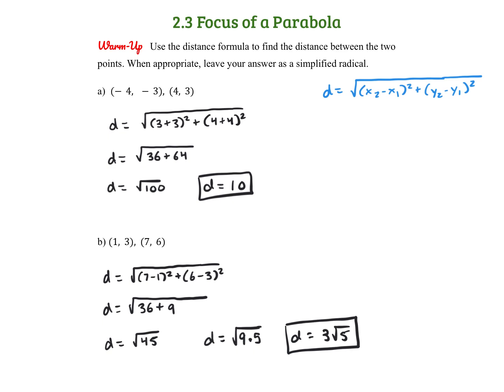Alright, go ahead and check your work here. So here's that distance formula. If you forgot, it's the square root of x2 minus x1 squared plus y2 minus y1 squared. So it doesn't really matter which coordinate you consider the first or second. So I just use this as second and this is the first, plugged it in and simplified. So the first one, our distance is just 10. For the second one, our distance is the square root of 45, which can be simplified to 3 root 5.